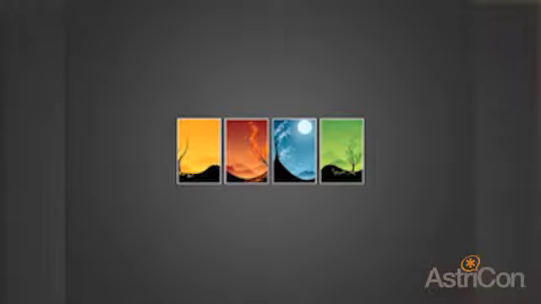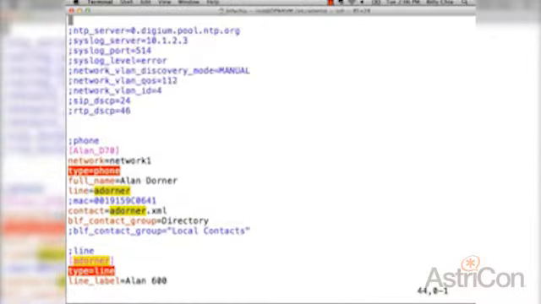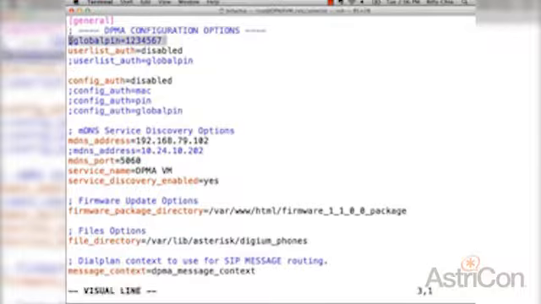There are a couple ways that you can denote that. And actually, I said I would talk about this, so I'm very glad you asked that question because I forgot to talk about it. In any case, up here at the top in the general section, you have a couple options. Like I said, if I just disable the user list auth configuration, and I disable the config auth configuration, what'll happen is when the phone boots up, there's no authentication configured. So it's just going to receive a list. It's going to say, hey, pick your configuration server. And if you have multiple servers, you can pick which one you want. Or if you only have one, it'll time out in 5 seconds and automatically pick that one.